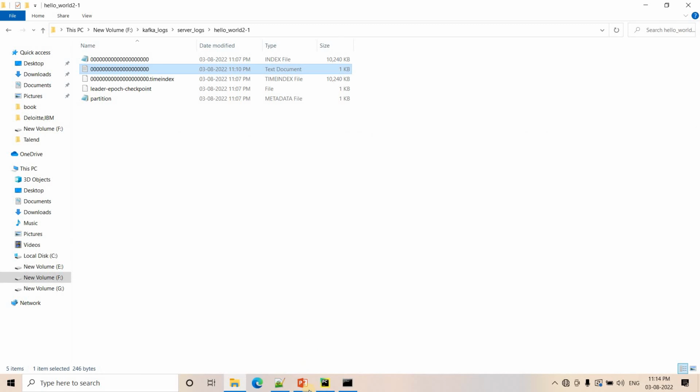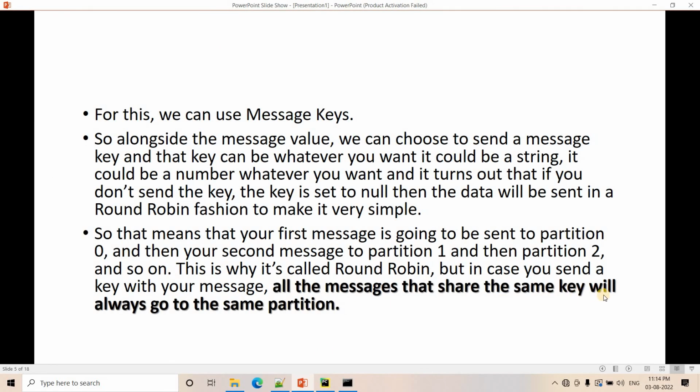That means one simple conclusion is that all the messages that share the same key will always go to the same partition, and it might happen that different keys also go to the same partition. Like here we have seen 1002 and 1003 going to the same partition. That is fine, because it might happen that in the backend, after applying the hashing algorithm on the keys 1002 as well as 1003, the outcome comes out the same. But one thing is for sure: 1002 related messages will always go to one single partition only. It will not be shuffled to some other partition. That's what is written here, right? So I hope you understood this.